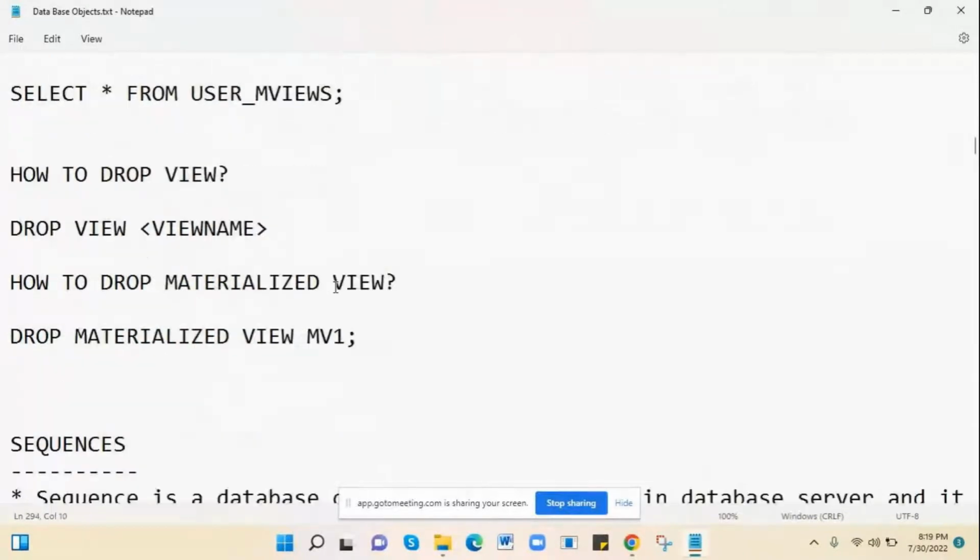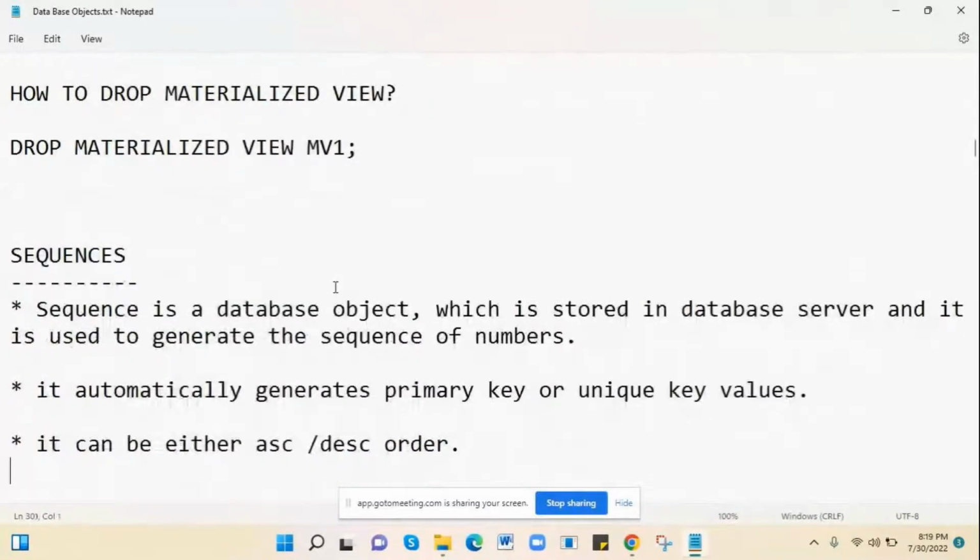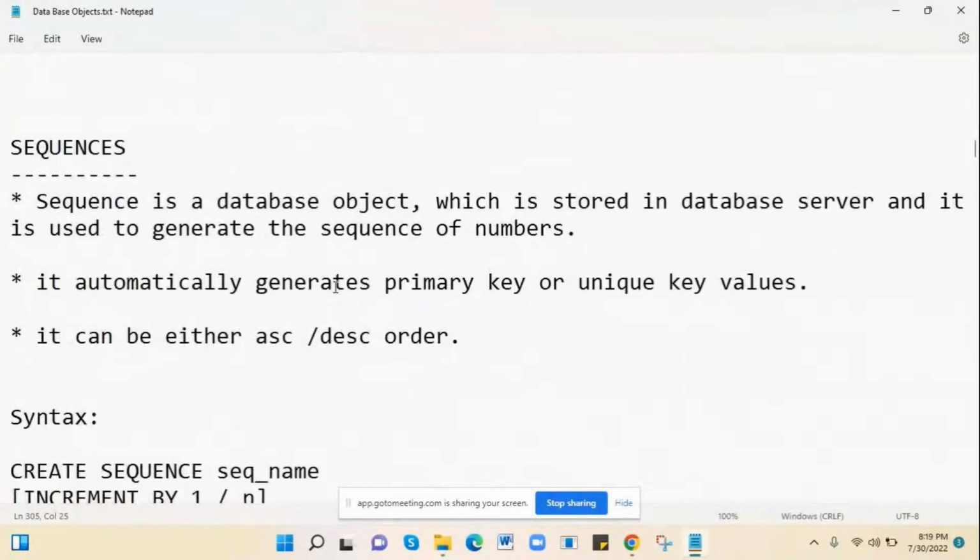There are two differences between view and materialized view. In the interview, they ask what is the difference between simple view and materialized view. The difference is a simple view does not store any data. It is a virtual table, whereas a materialized view stores the physical data. That is the first difference.